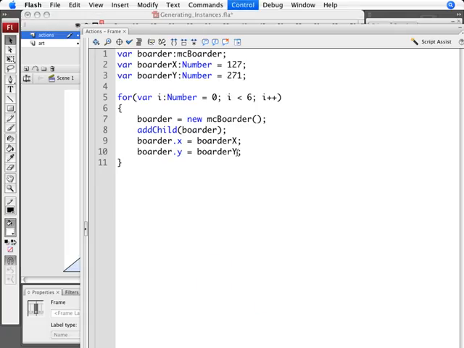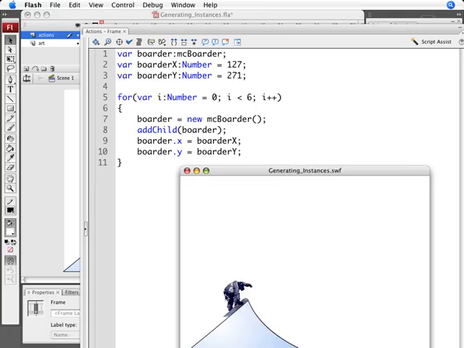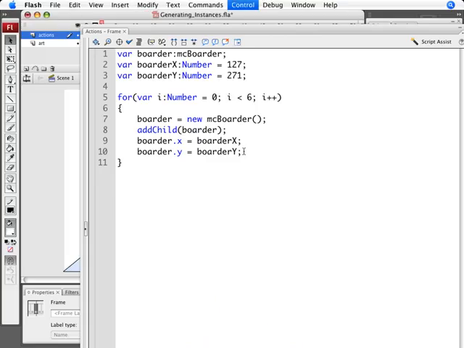Now if you test the movie, all the instances are placed in the same spot. So now all we need to do is every time the loop runs, we need to add something to the X and Y values to space these out. After we set the border Y, let's go to the next line and then type borderY -= 100; This will subtract something from its current value. Let's do the same thing on the next line for the border X. So type borderX. Instead of minus, we're going to use plus, because minus will make them go up. We want to make them go to the right, so we'll use += 100 and a semicolon.